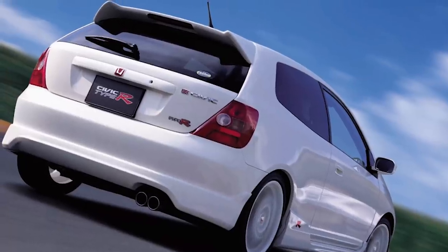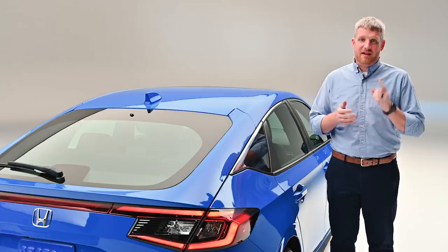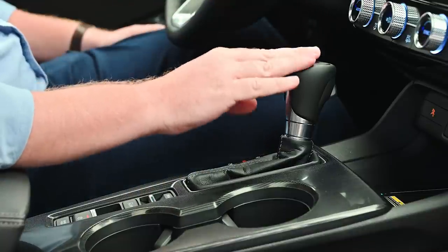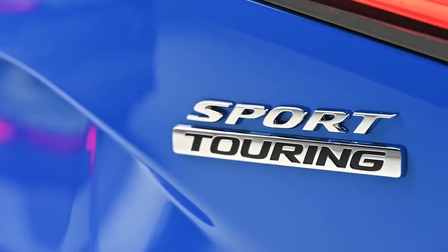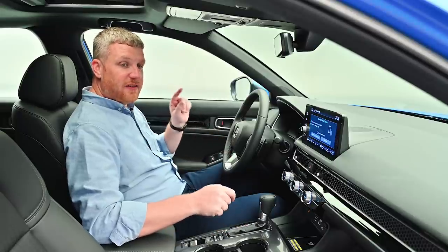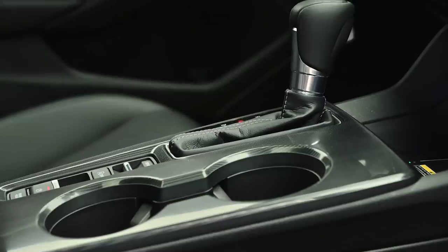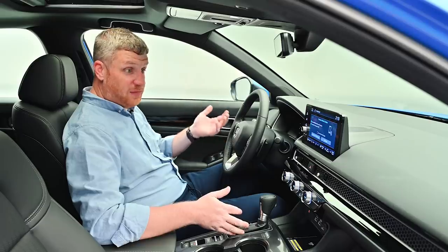There is zero indication that that is going to change. While this car might not look that much sportier than the normal Civic sedan, there is one new feature you're going to like. You see this — this is a continuously variable transmission, but that's not really what's exciting here. On the Civic Hatchback Sport and Sport Touring, you can get a six-speed manual transmission. That means Honda is finally adding a manual gearbox for both the two-liter base engine and the optional 1.5-liter turbocharged four-cylinder. We like manual transmissions, and as we've covered in our first drive, the Civic is fun to drive — it should be even more fun with the manual.